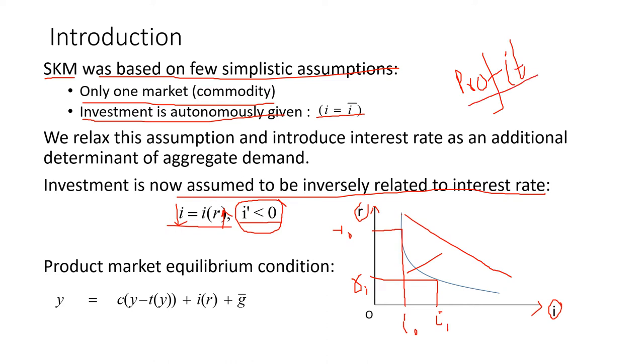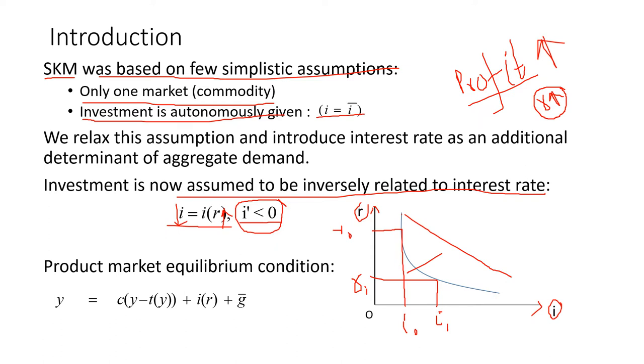Think of a situation where you are the producer, the investor, and you are trying to make something, and therefore you are making an investment. The purpose of making that investment is to increase your profit. And remember, when you are producing something, you need capital and you need to make investment. There is a difference between capital and investment. Actually, the change in capital stock is investment. It's a flow concept. So if the rate of interest increases, remember, whatever you are investing, the rate of interest is the cost of that investment, the cost of capital.